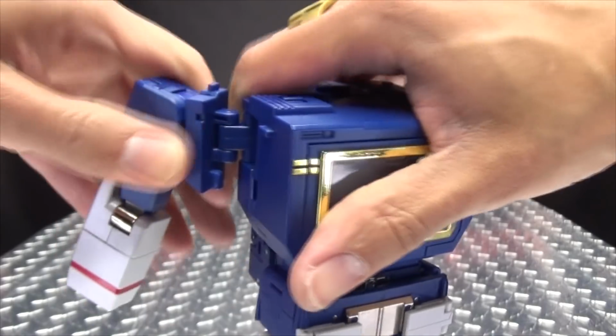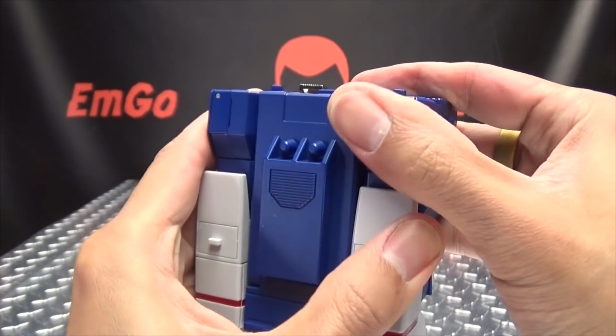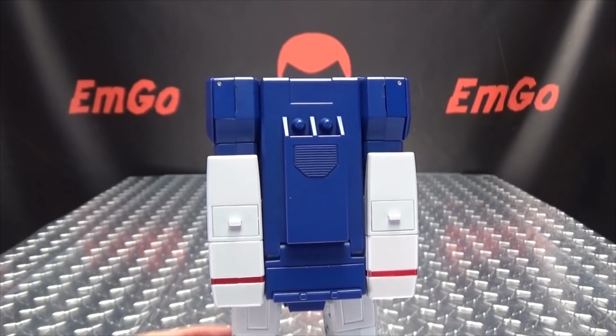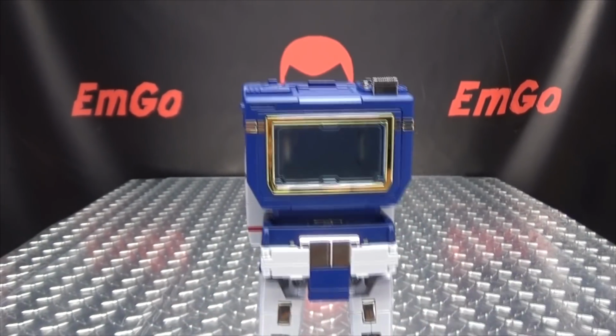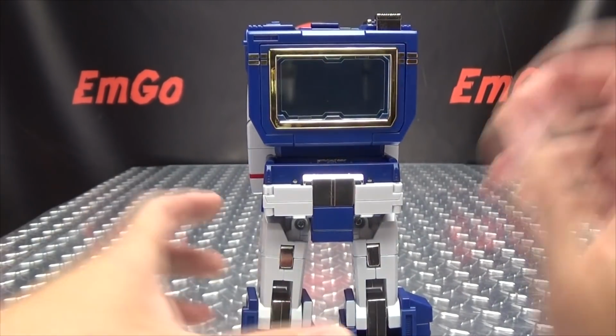Just kind of wiggle that loose, get that out, and then bring all that in. And all that will tab in to the backpack like that. So there we go. So that's pretty much the chestial region done. So now we move on to the waistial region.